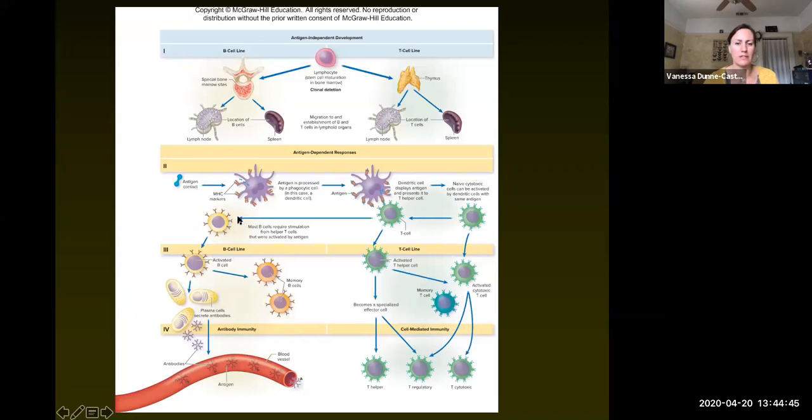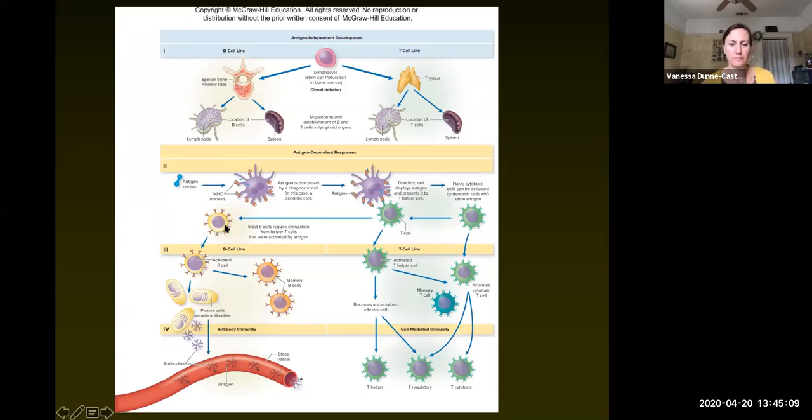We also will watch the development of a B cell response, or humoral immunity response. And we're going to focus on the T dependent, which means T cells go first in their activation. They become effector cells, and then those effector cells can go downstream and activate B cells. There are other ways that B cells can get activated, but this is one very classic pathway and one that we'll focus on here.